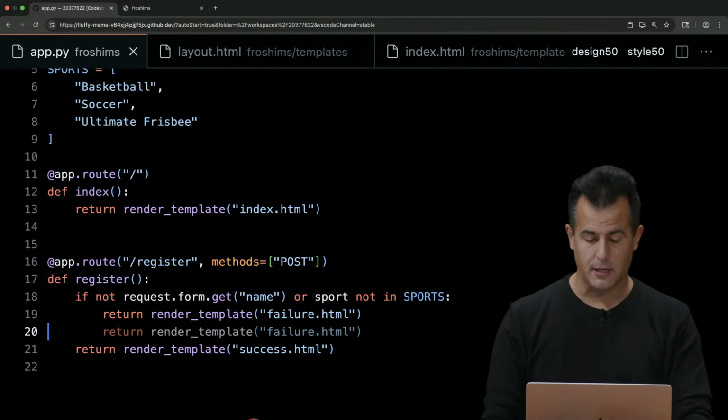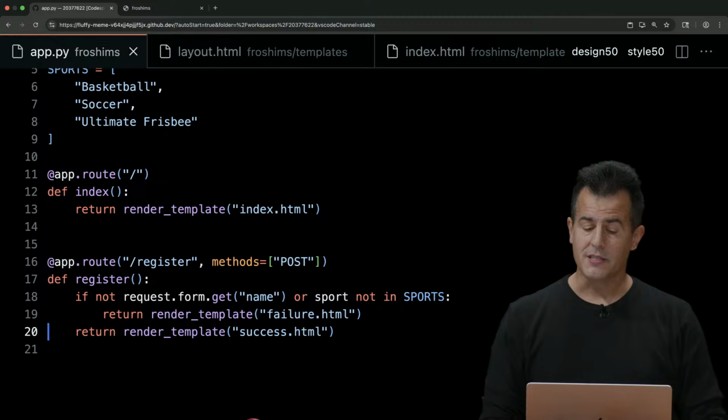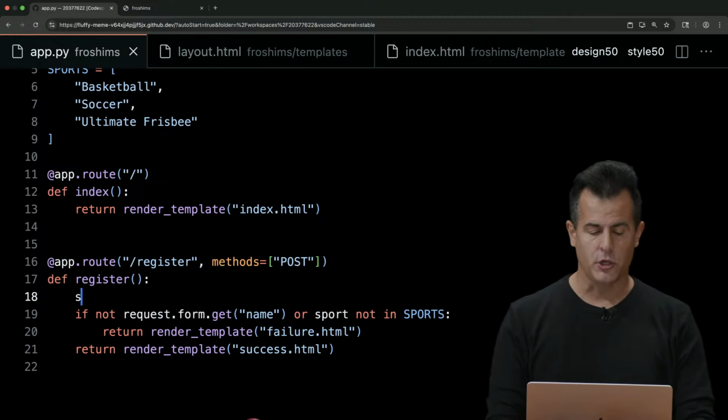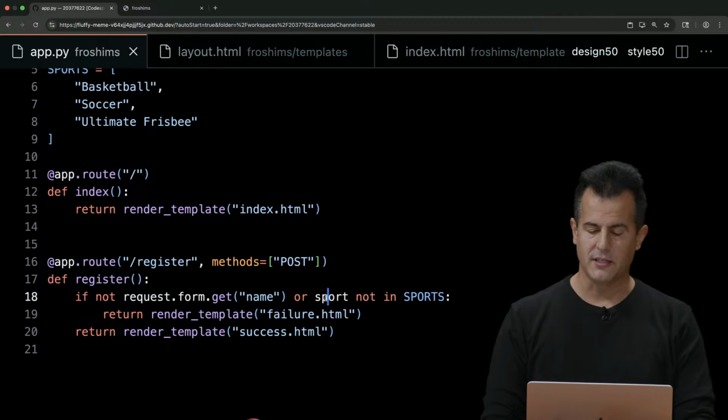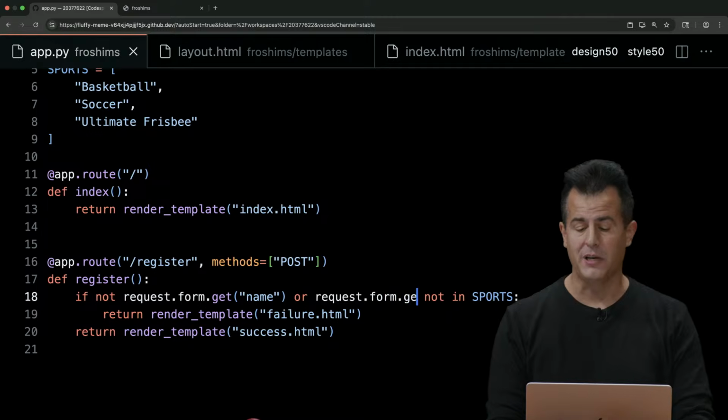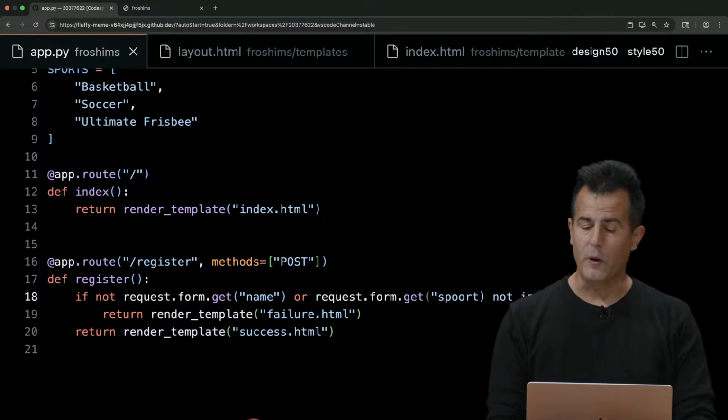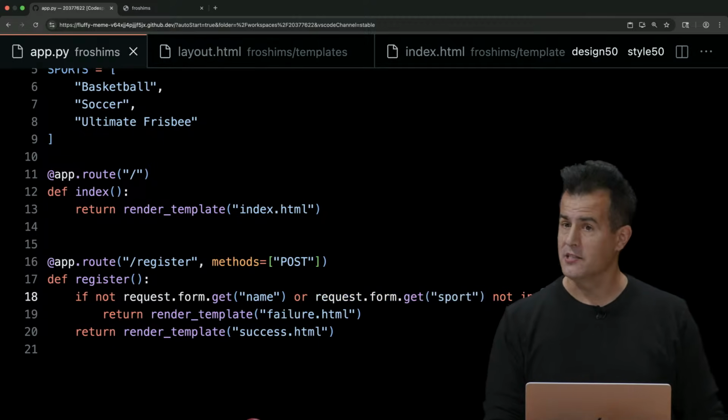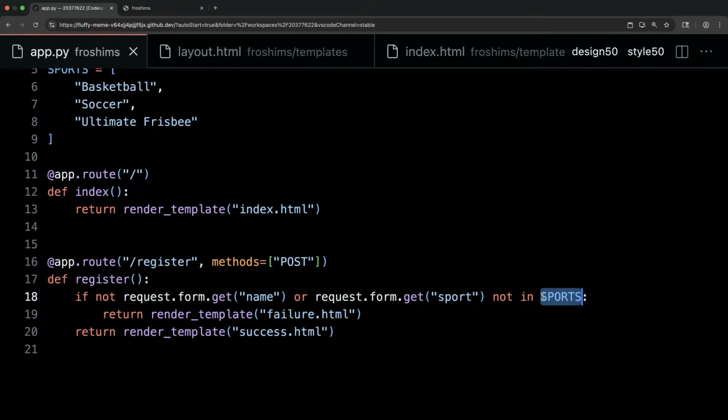And now I've tightened this up quite a bit more. Oops, sorry, I deleted too much. Actually, let's just tighten it up further. Let's do request.form.get, quote unquote, sport. So if the sport that the human typed in or selected from the dropdown somehow is not in this global list of possible sports, well, then it's a failure. Don't let Kelly or whoever register instead.